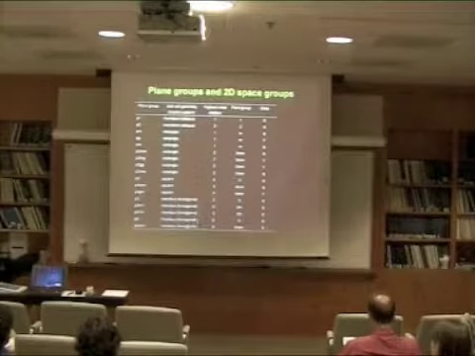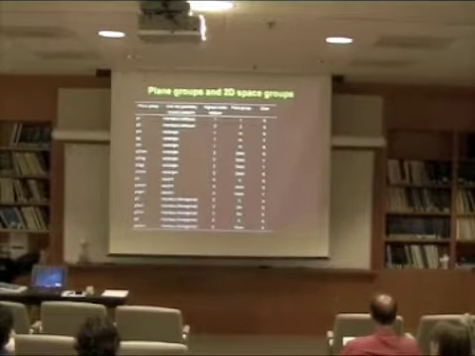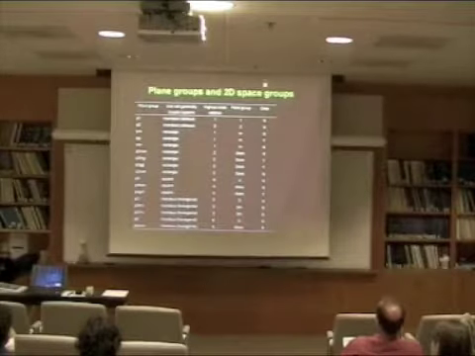The unit cell geometry is shown in the second column, then the highest order of rotation, the point group that these therefore belong to, which takes into account the rotation order as well as any mirror planes, and then whether or not we have a glide plane in this particular plane group.